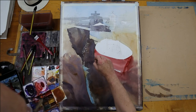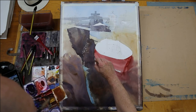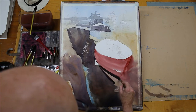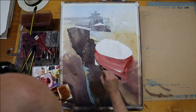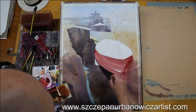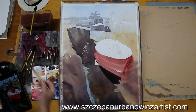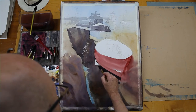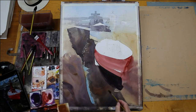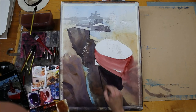Now, I've introduced an extremely dark tone. This tone is a sticky combination of French ultramarine, alizarin crimson and burnt sienna, and I've decided to put that down now. The red of the boat hull has dried, and it's a fairly light tone, but I've also introduced it whilst the ground, the bottom of the dry dock, is still a little bit wet. It's not fully wet, and the beauty of that is that as I paint the bottom of the hull down, I'm introducing those dark colors into the shadow area, and those two main tones, whilst wet, are able to just merge softly into each other.